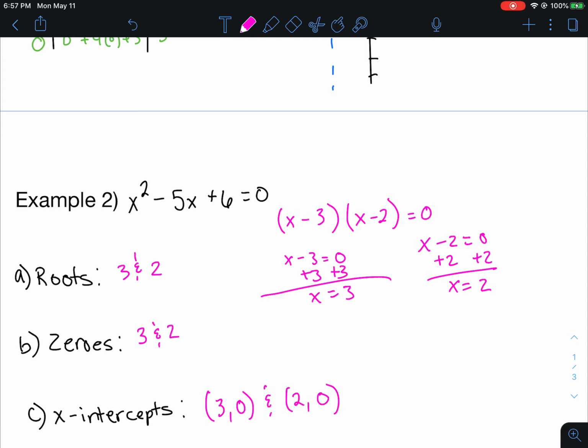So this one was a little simpler because you could factor it. Sometimes you have to use the quadratic formula, but remember, if you do use the quadratic formula, it doesn't really matter because your roots, zeros, and x-intercepts are still the same. The only difference is how you write your x-intercept. I just want to make sure you knew that because that's very important when you go into Algebra 2 and geometry to find your zeros very quickly when you are working with quadratic equations.